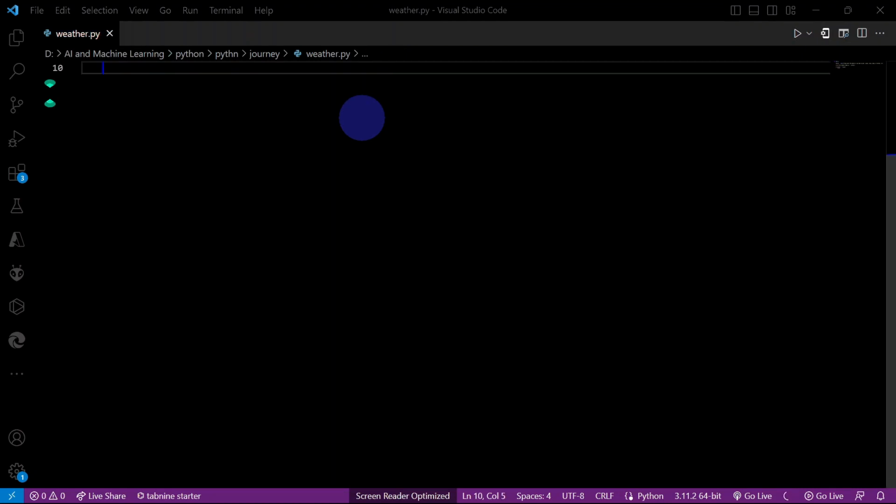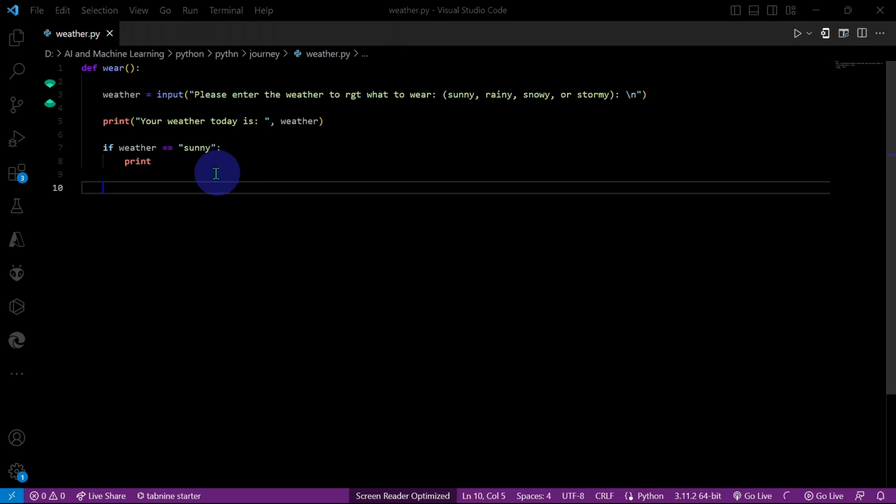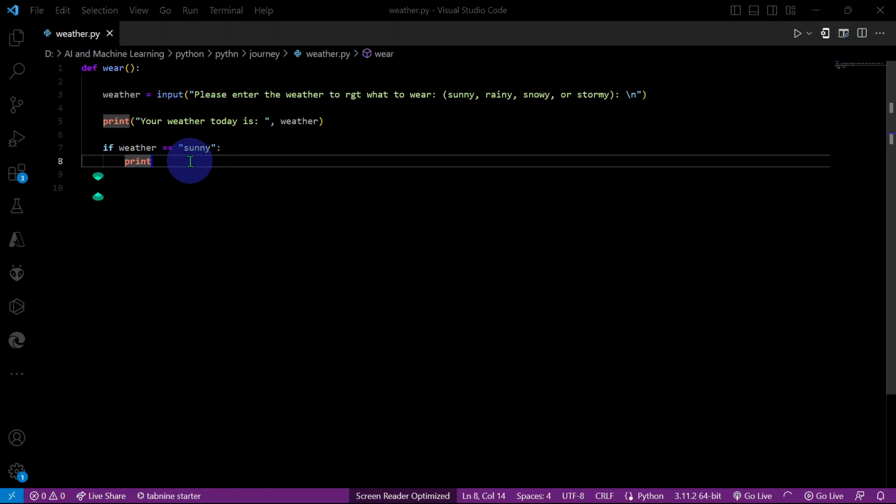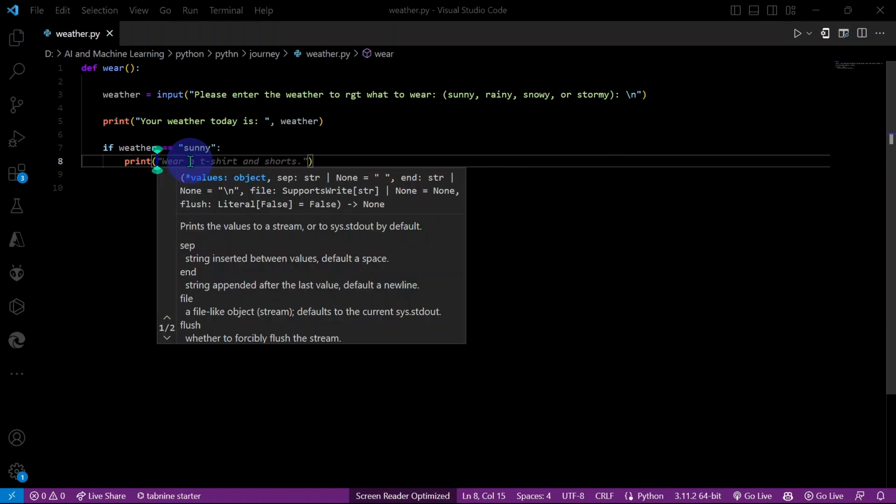The printout should tell the user what to wear.